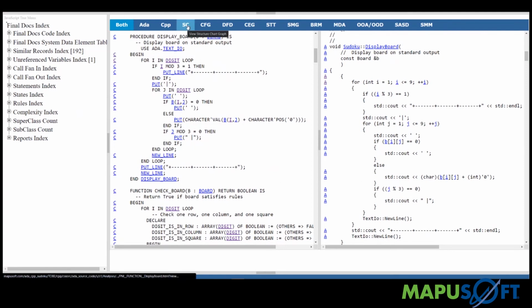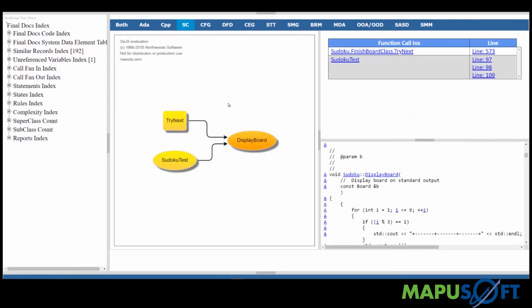So let's check out the first one here. It's a structure chart. So this one really shows us the structure of the method that we're in, and actually allows us to traverse up and down the call chain. So here, display board is called by 2 other methods and does not call any other methods. So it's an easy way for me to see where this application is impacted, or what happens if I deprecate or remove this method. I can see that 2 other methods need to be remediated here in order for this to go away.